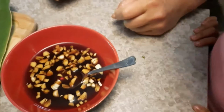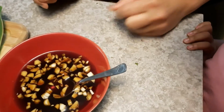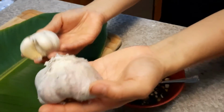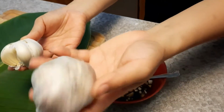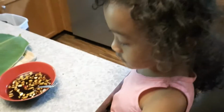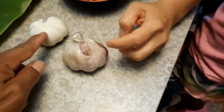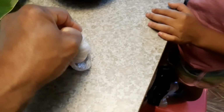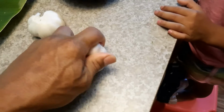What kind of garlic? Organic garlic. Can we see what it looks like? Show them the difference between regular garlic and the organic. Yeah, this is the organic one, and this is what we buy at the store. It doesn't say organic at the store, but I don't know if this one is organic or not. So I thought this was organic. No, it's a different kind of garlic. So describe to them. One is the white garlic, says organic. This one has a purple color to it. So I'm sure there are different variations of garlic.